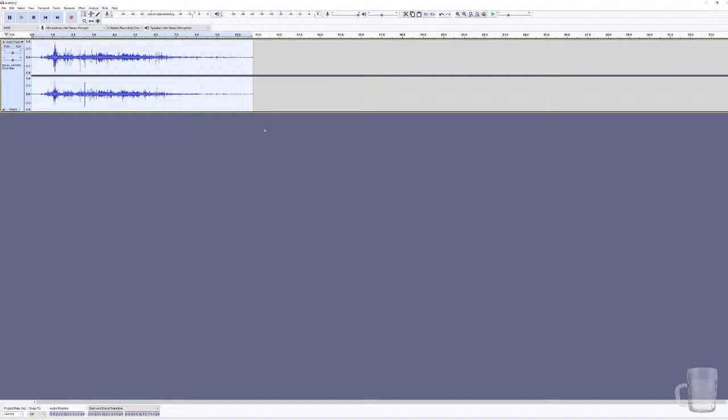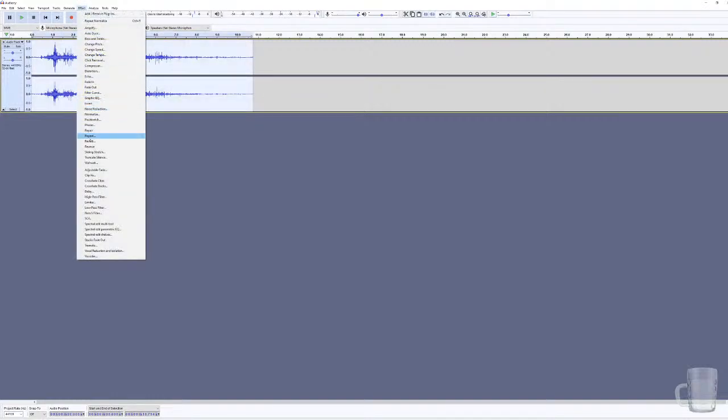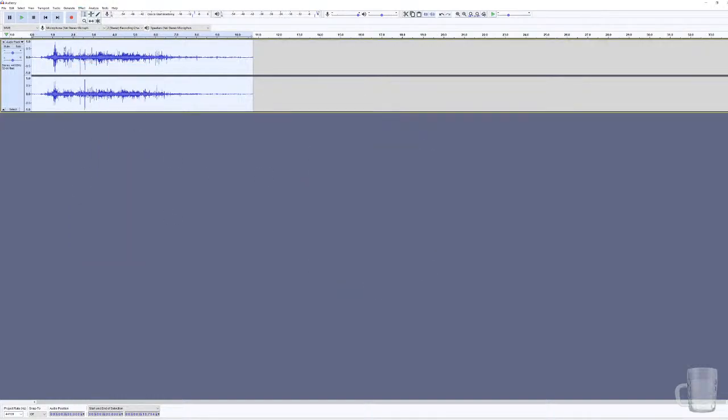Okay, that's good. Turn my fan back on. Let's grab the whole thing again. Let's go to Effect, and let's go to Compressor, and let's compress it.